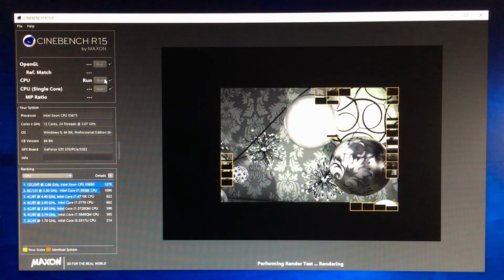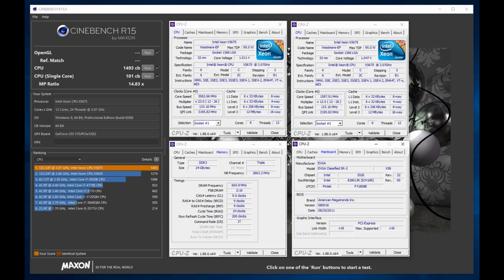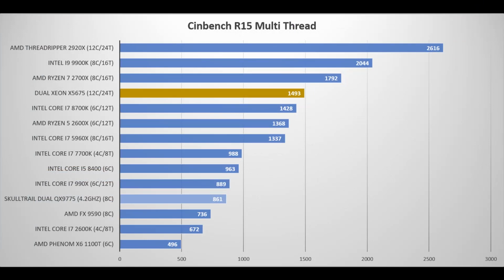In Cinebench R15, the best score I got was 1493 points, with a single thread score of 101. This is all using stock speeds. Here are some numbers I've pulled from several review sites to put that into comparison. At stock, the 12-core 24-threaded duo is just ahead of the Coffee Lake 8700K and Ryzen 5 2600X. A bit further down you can also see the single 6-core i7 990X Extreme, which in turn is just ahead of my dual overclocked Skulltrail.